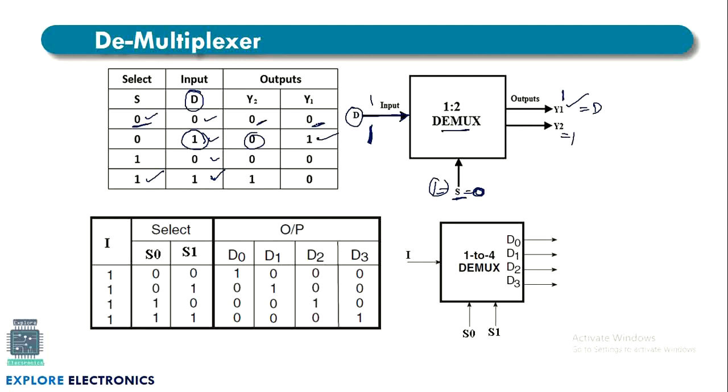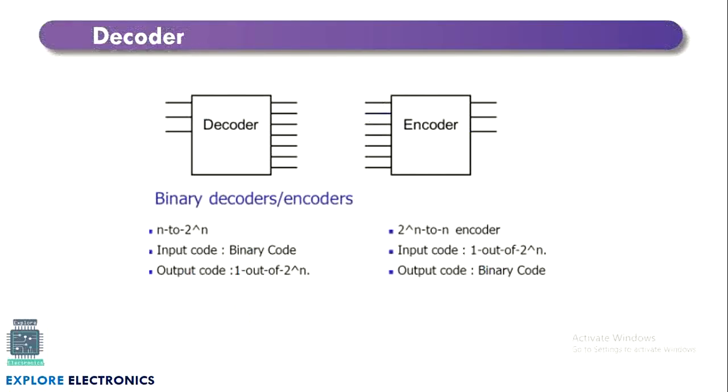This is a 2 output and 1 input demultiplexer. Similarly, we will be having 1:4 Demux, reverse order to the 4:1 MUX. Here also 2 select lines are there. When it is 0, 0, if the input 1 is available, it will pass to D0. If 0, 1 is there, it will appear in D1. If 1, 0 is the select line, we are selecting D2. If 1, 1 is the select line, this one will appear in D3. This is how we can have demultiplexer also.